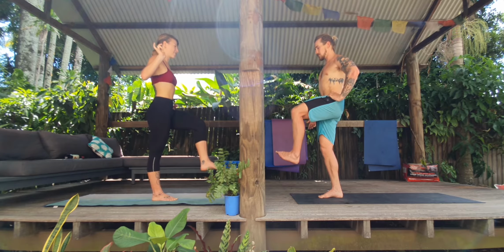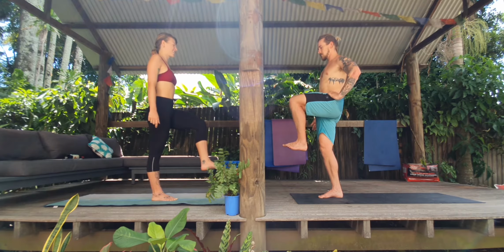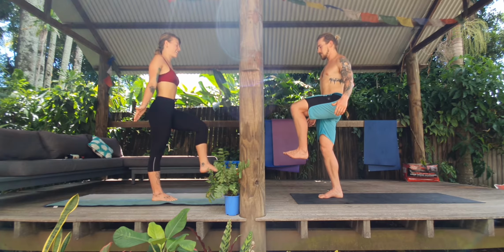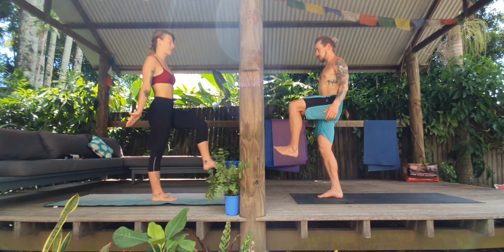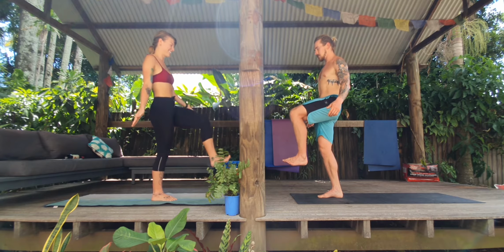Find your drishti once more. Great job. Really feel that right quadricep muscle begin to engage. You might be shaking a little bit. Focus on your breath. If you fall out of this, that's okay. Make your way right back into it. Allow yourself to laugh through this practice, to have fun. No one is perfect here.